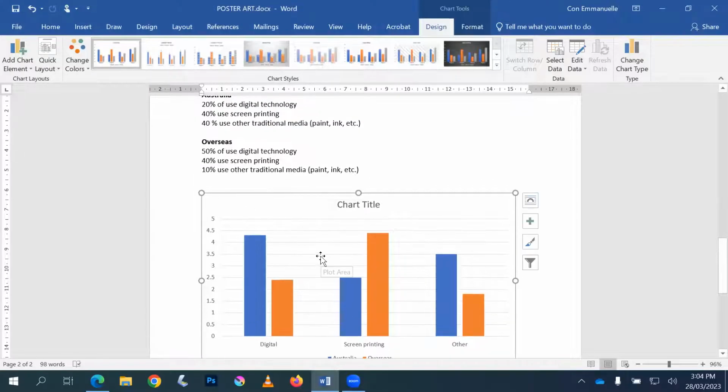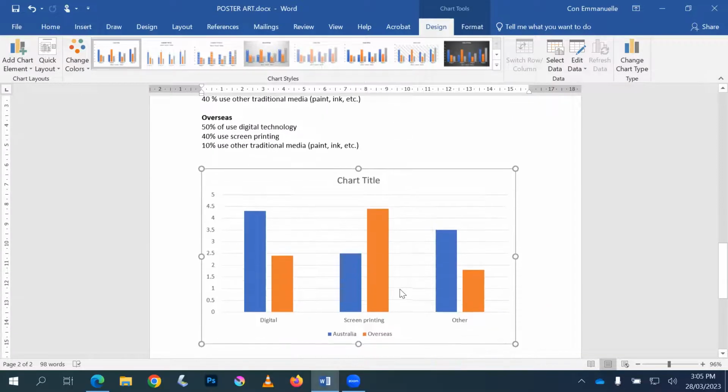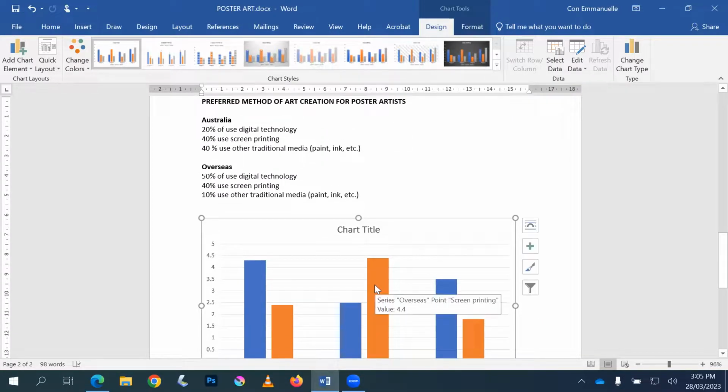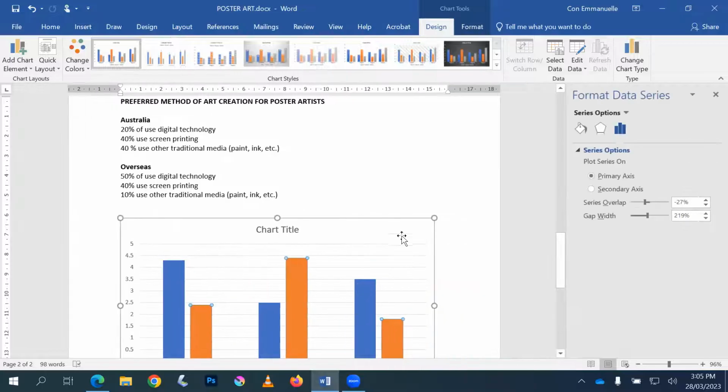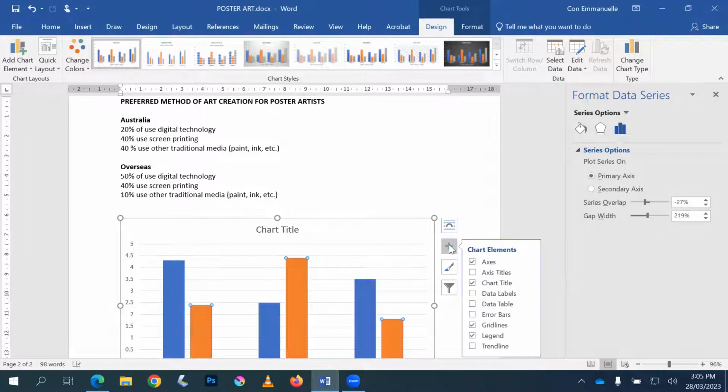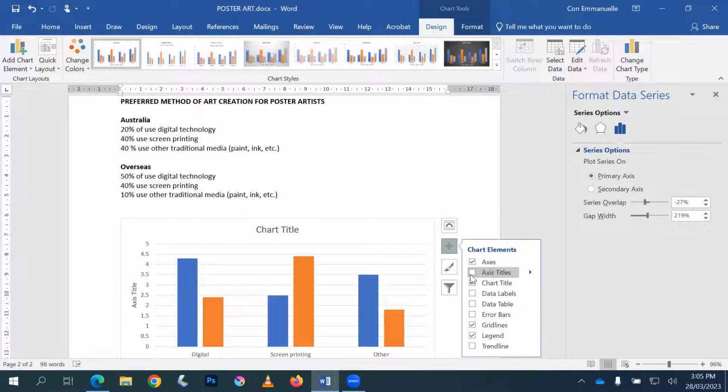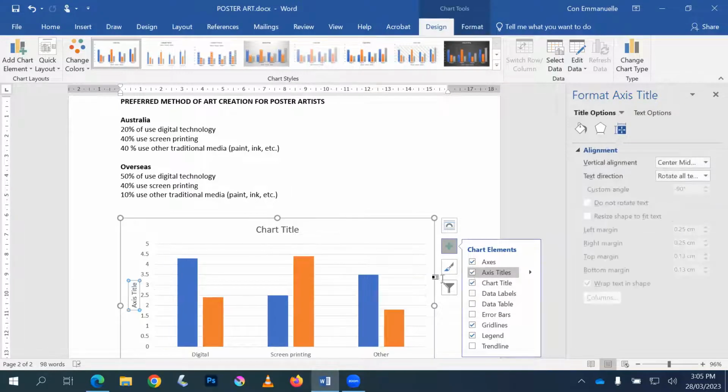Now, to add a little bit more information, I need to put down percentages on the side here so people know what that means. Let me just remember how to do this. Oh yeah, no, it's not that one, it's this one here. I'm going to go to chart elements, and I'm going to add the axis title.